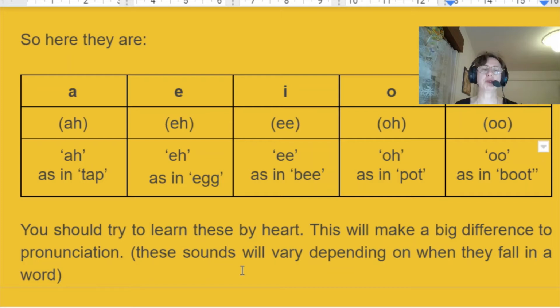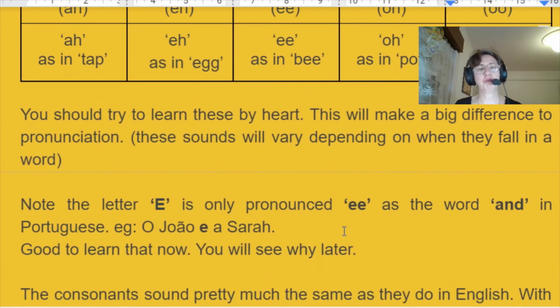This makes a big difference with pronunciation. When you learn these vowel sounds, even though they are going to vary depending on what consonants are present in the words, this is kind of like a basic rule which will get you on the right track. So when you look at that letter A, for example, that's more open, it's easier to pronounce certain words. For example, people from the south of England tend to have very broad letters, so they will say car differently from people in the north. If you've got a northern accent, it's actually helpful.